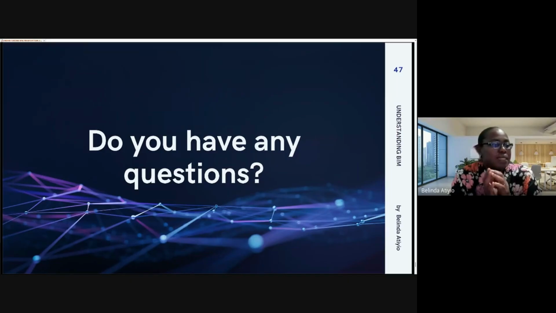But to some extent, you have to make them see why it is important. Or probably you tell them to get a BIM modeler and pay the person to do it, because it makes everybody's job easier.